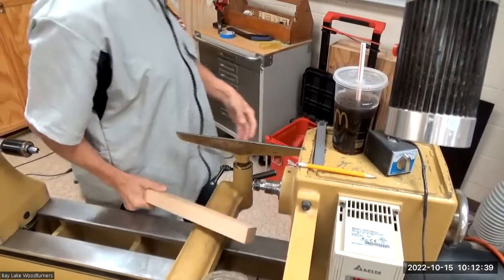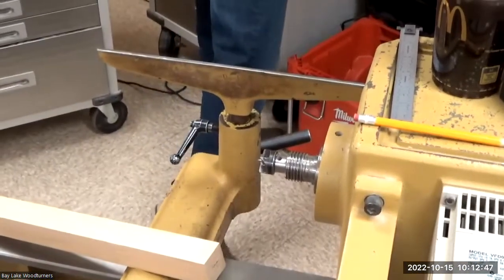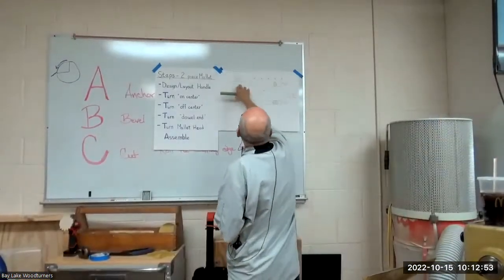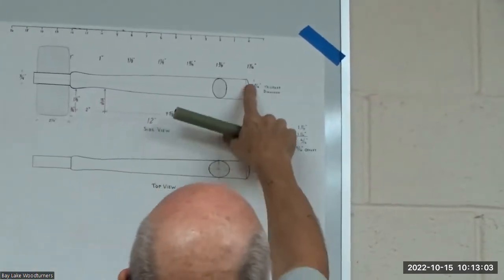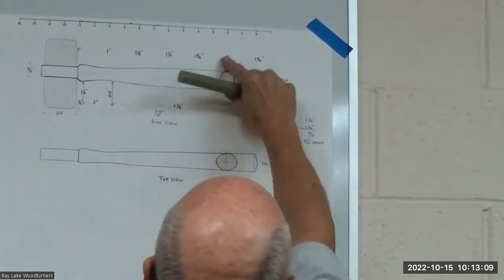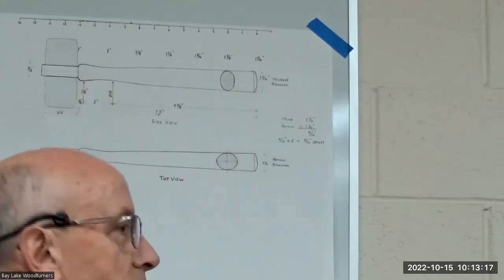So the first thing that we're going to do is we didn't talk about the layout. This will go quick, but what I like to do is figure out how long I want the handle, and this is 12 inches from the bottom of the handle until the head. You can use any number you want. I just grabbed 2 inches, so every 2 inches I measured the handle, so that I know what diameter I'm going to make my first cut. I have all of these measurements on here, and then you can follow.